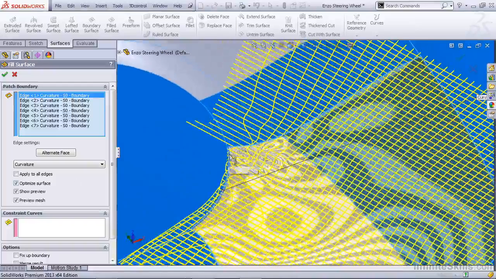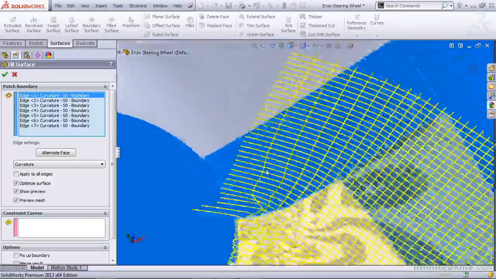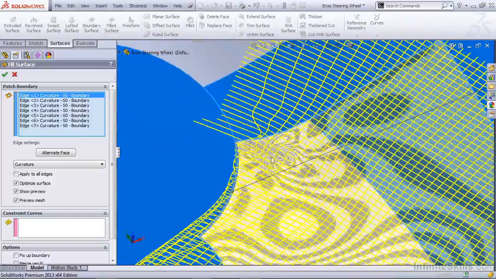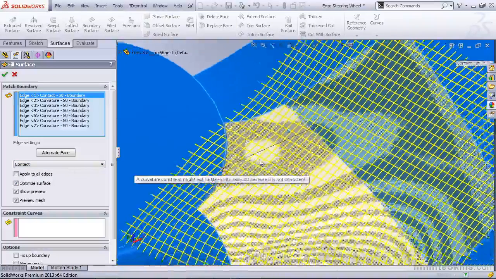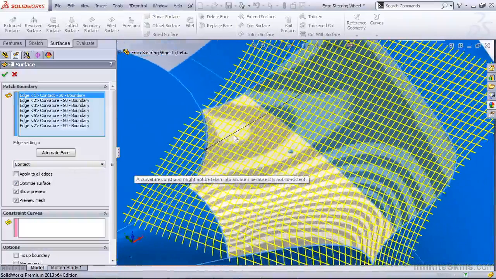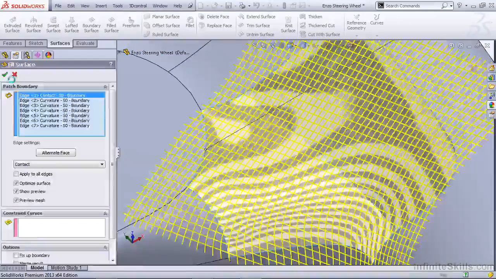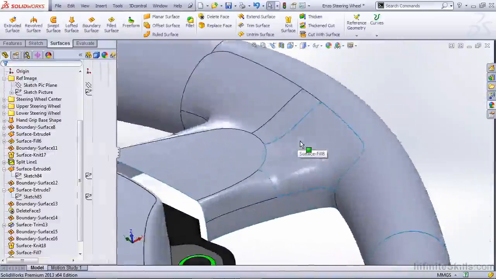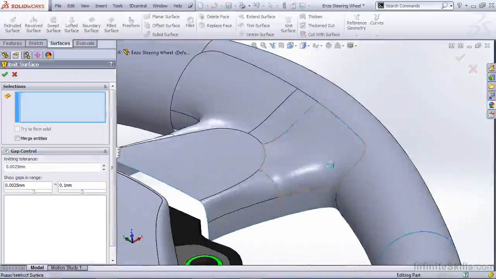So as you can see, the geometry created in this corner, where we have a 10-degree tangency, but we're trying to use an equal curvature relation, is introducing a lot of tension into this surface, and ultimately we're getting a very bad result. So we want to make sure we use contact in that corner to allow SolidWorks to blend everything smoothly together without trying to create any extra relations to this edge. Hit OK and take a look at the results. Again, that's a nice smooth blend. I'm going to go ahead and knit that together.